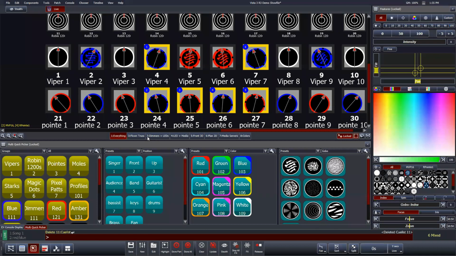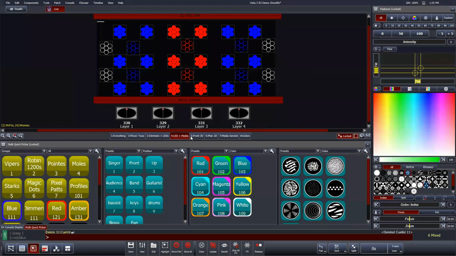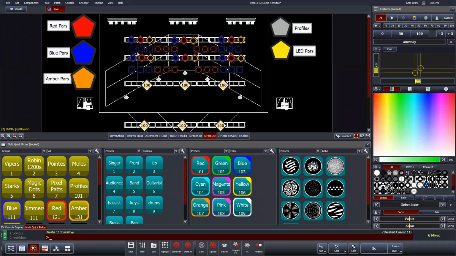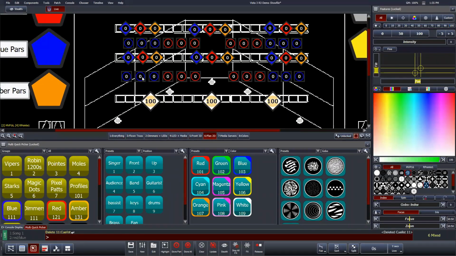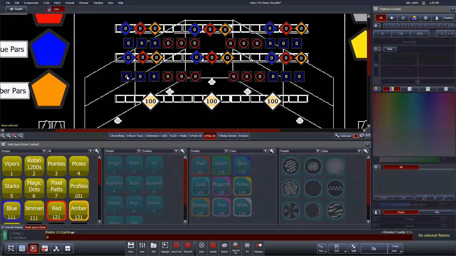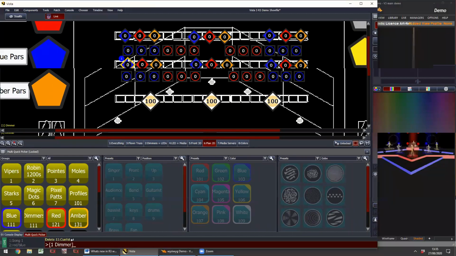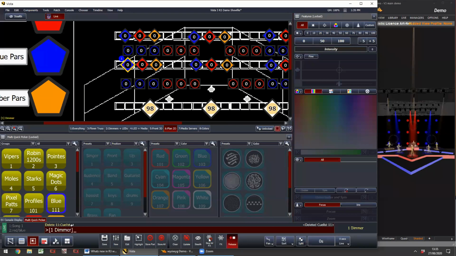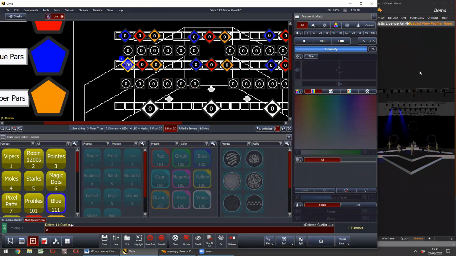Another feature that we've added to the fixture chooser, if I change layout to one of my other views, such as the plan view, is we give you the ability to duplicate icons. So this is useful if you've got a single dimmer channel, for example, that's hard patched or hardwired to multiple fixtures in your stage. So we can select a fixture, for example, this blue one just here. If I just show you my WYSIWYG just here, if I turn this one on, so you can see this single dimmer channel here in my WYSIWYG design is actually two fixtures.